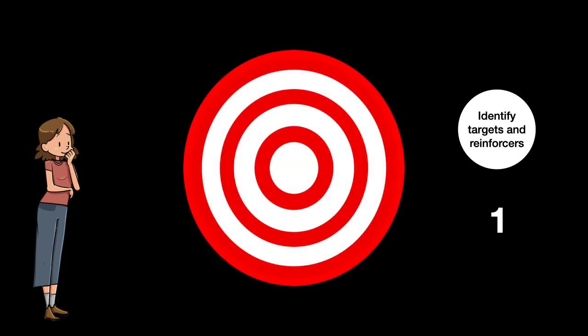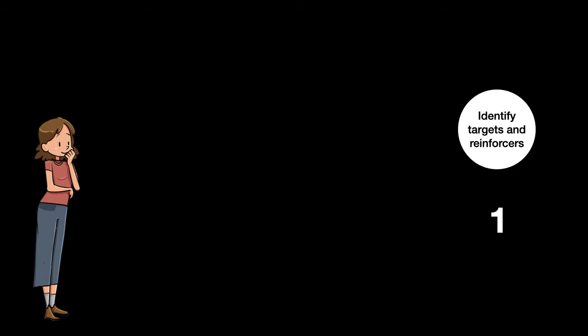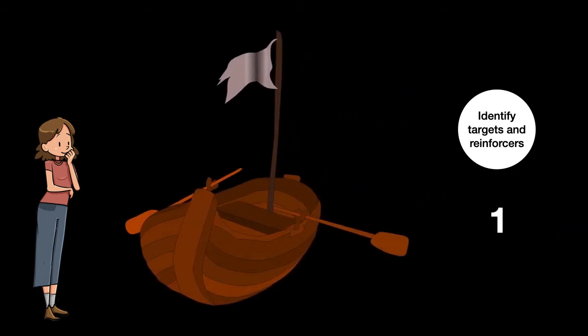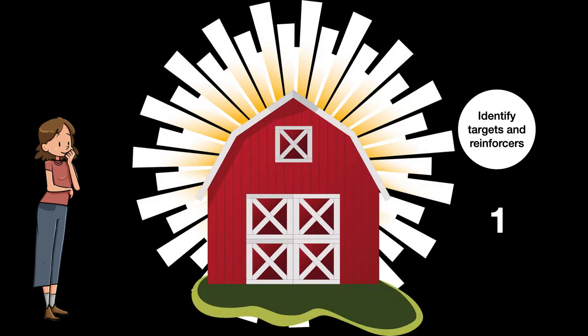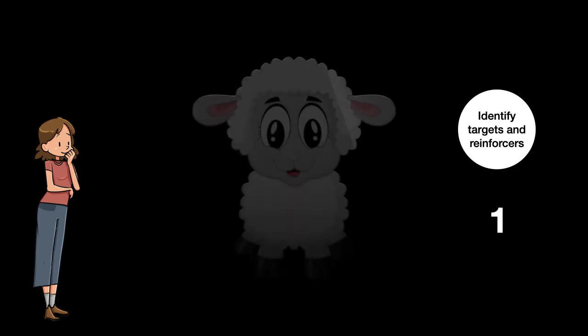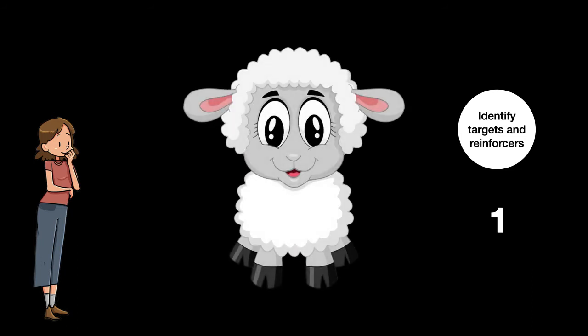As with teaching all the other skills, first you need to choose your targets. Think about songs your child knows and likes. Does he know "Row, row, row your..." or "Twinkle, twinkle, little..."? What about "Old MacDonald had a..." or "Baa Baa Black..."? When you leave off the last word, you create an opportunity for someone to fill in the ending. If your child can label or imitate any of these words, these songs might be good targets for you to teach.